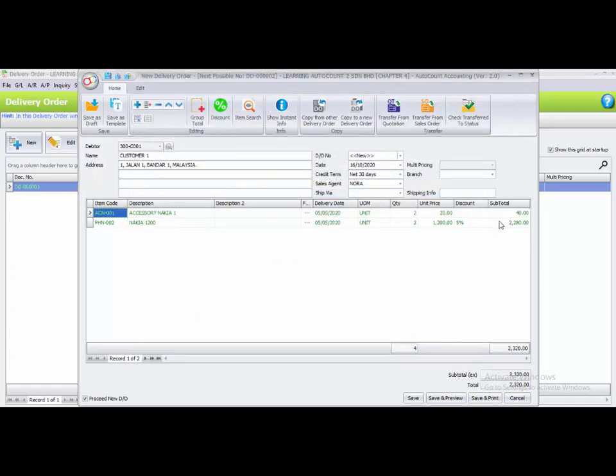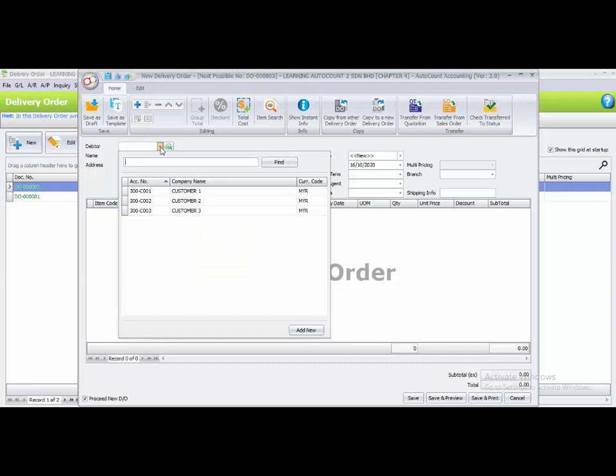After we transfer, we check the amount, 40 ringgit and 2280. After we are done, we change the date to 9th of May, and after that we click on the save.